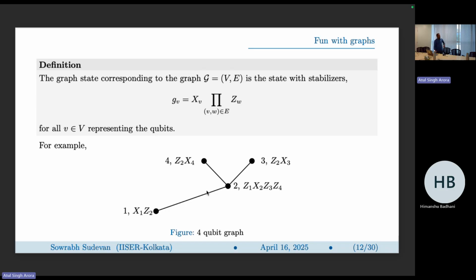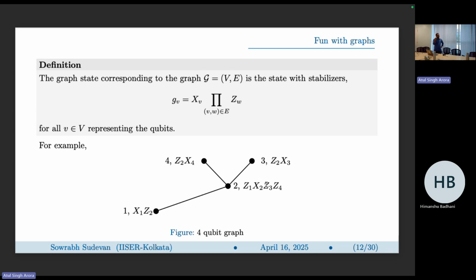The basic idea is that if I draw any mathematical graph, let's say with 4 vertices in this case, this can uniquely represent a 4-qubit state. The way you do it is, at each vertex there will be an X for that vertex, and there will be a Z for whichever vertex is connected to it. Like 1 is connected to 2, so there is a Z2. Similarly, 2 is connected to 1, 3, and 4, so there is Z1, Z3, Z4, and an X at that spot, and so on. So there will be X in the middle and Zs for all the connections. Like this, you will get 4 operators. Just by following these rules, you automatically end up with a set of independent operators, which is obvious because the X's are at different sites.